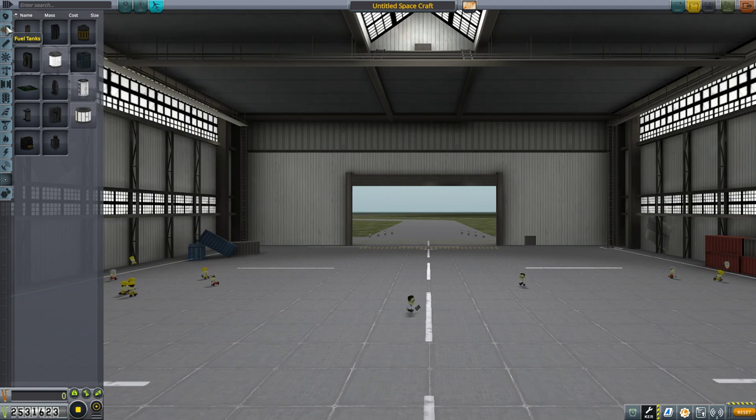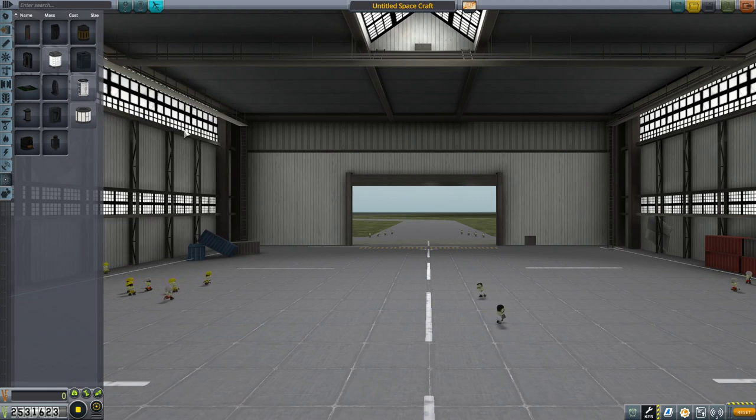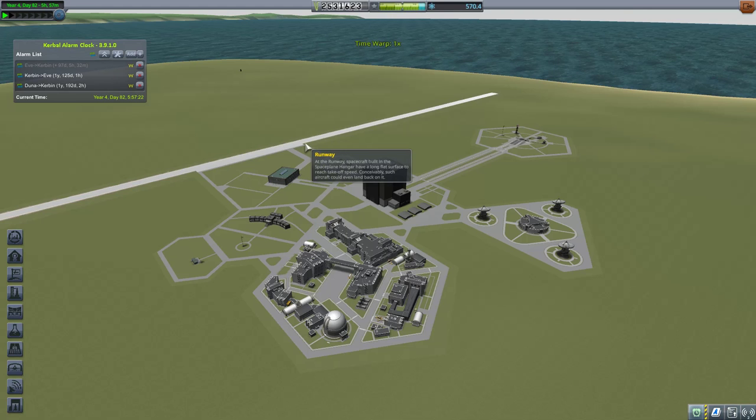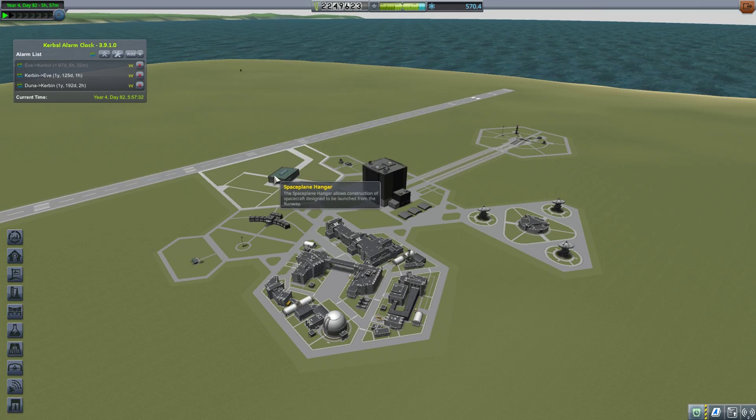So, yeah, we can toss in the seismic accelerometer. We can do atmospheric surveys, things like that. But ultimately, we just want to hit the pole, and we'll maybe pick up a couple of biomes on the way. Not going to pick up any missions associated with it. And this, hopefully, will be a fairly straightforward episode. We'll see. We're going to upgrade our runway for sure.